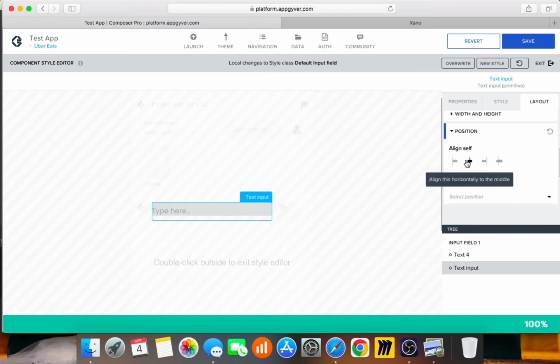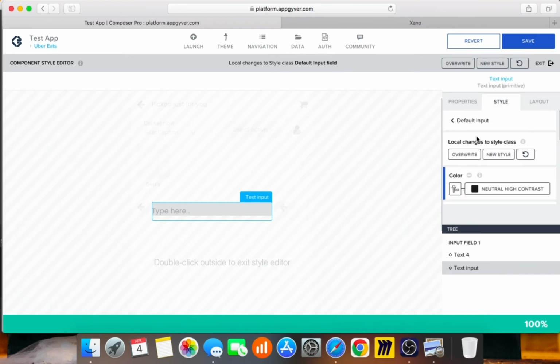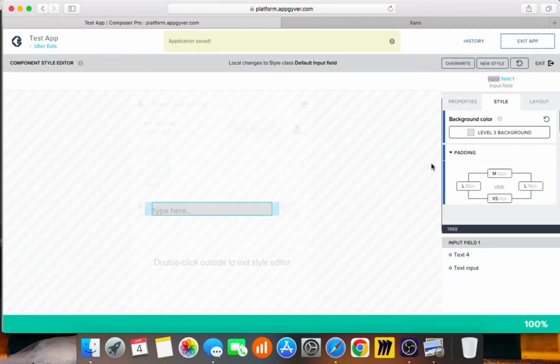Let's see how this looks. Does nothing. We can delete this, but it'll change all the search components for our app, and we don't really want to do that in case we need to change it up a bit, I guess. So let's save it.